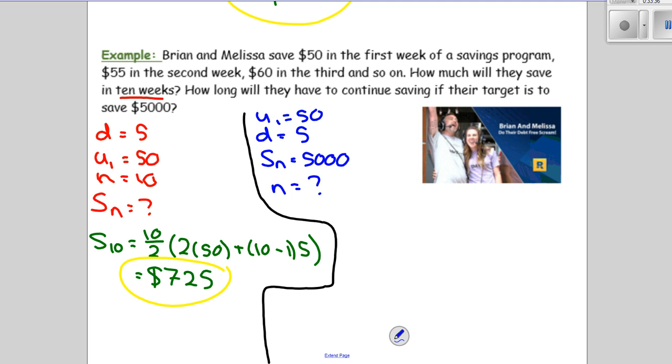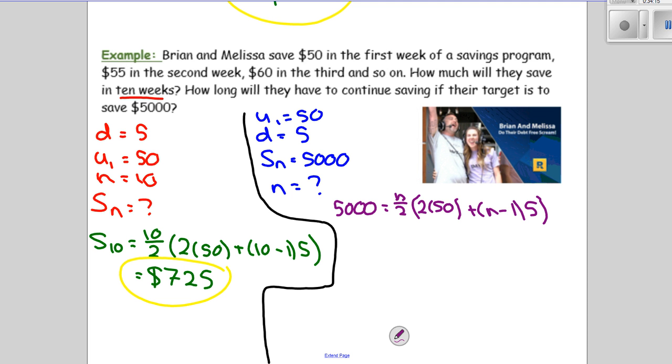Okay, so let's start to do that. We know the S of n is 5,000 equals n, which we don't know, so let's just leave it, n over 2, times 2 times u of 1. If you want, you can go straight to writing 100, if you realise that's easy. Plus n minus 1, because we don't know what n is, and our d is 5. You get a good mark for just writing that, so don't be scared to write the original formula with everything subbed in.